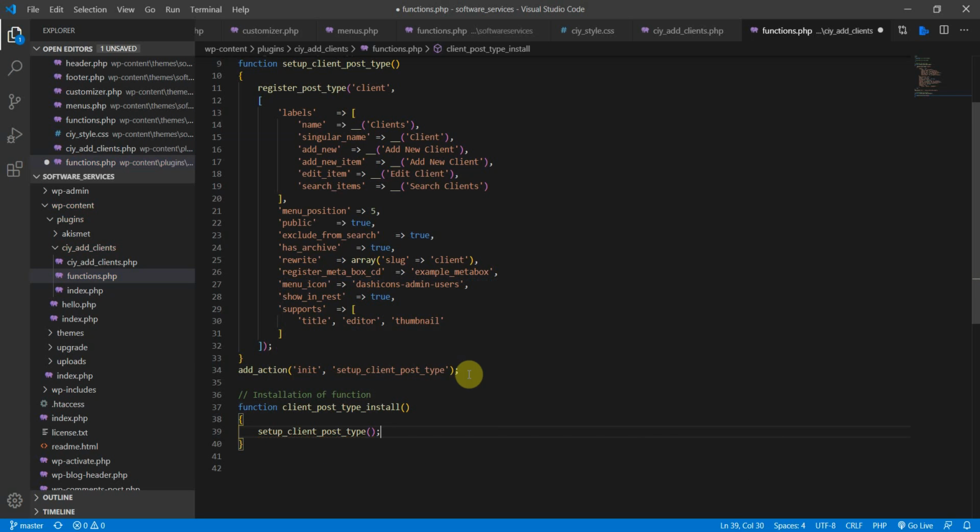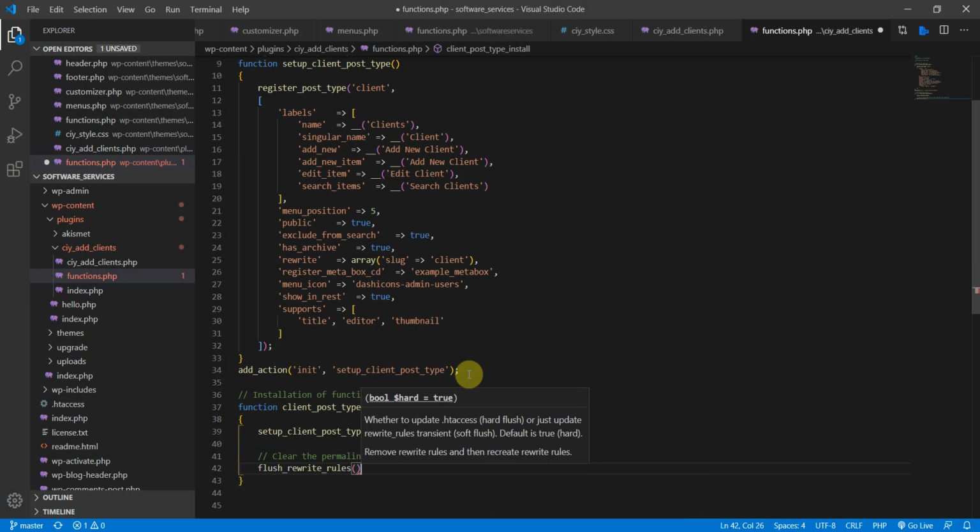And then just want to clear the permalinks after the post type has been registered. All right, just so we avoid any errors. So just do flush_rewrite_rules, and then it's empty as that.